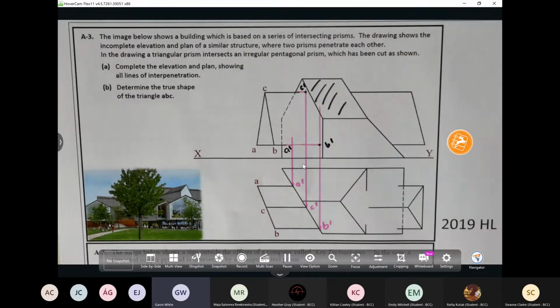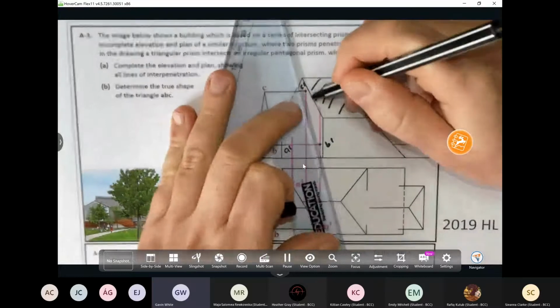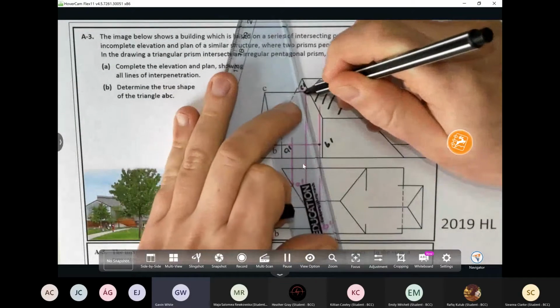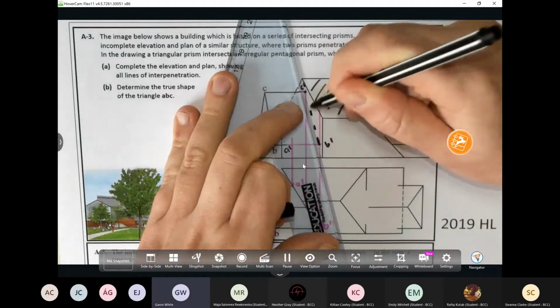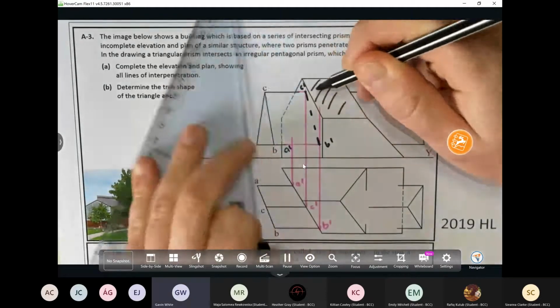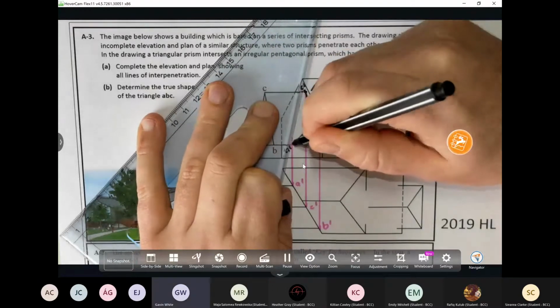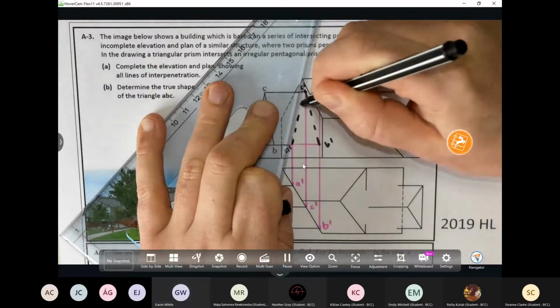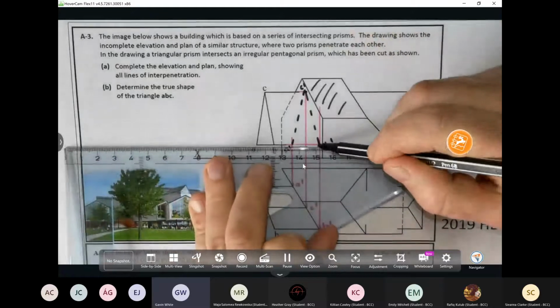Okay, and what I can do is I can join them together. Now I'm going to mark them in with hidden detail for the minute, because that way I can go over them with the solid line afterwards. If I mark them in as all hidden detail, even though technically they aren't, I can then decide to go over them. I can't rub out the pens that I use.